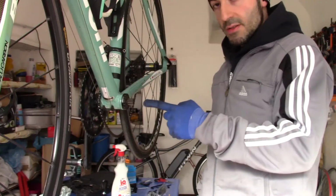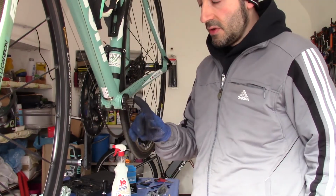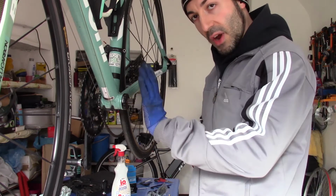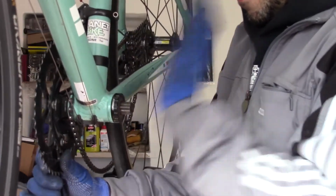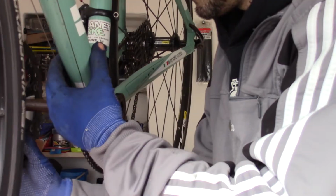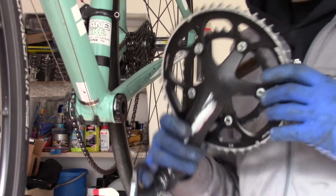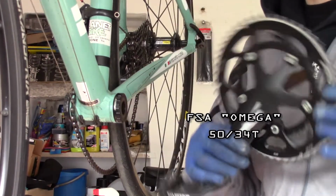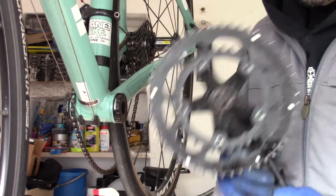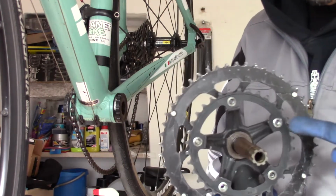Now, slide off the crankset, pulling the left side to the right side. This is the FSA compact crankset, 50-34 teeth, and this is very dirty. You have to clean it up.